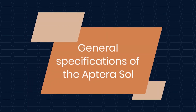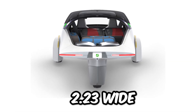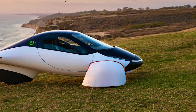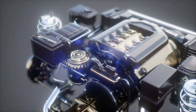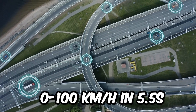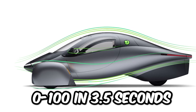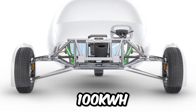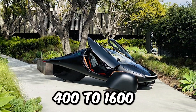The dimensions of this model are 4.37 meters long, 2.23 m wide, and 1.45 m high, making it a vehicle of generous dimensions. It also has a total cargo space equivalent to about 700 liters. It will be available with two different engines: 100 kW with an acceleration of 0 to 100 km/h in 5.5 seconds, and one of 150 kW with 0 to 100 in 3.5 seconds. As for batteries, the range is made up of 25, 40, 60, and 100 kWh options, whose autonomy ranges from 400 to 1,600 kilometers.